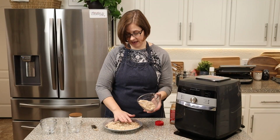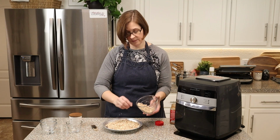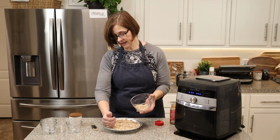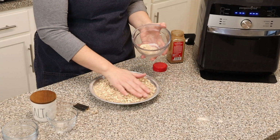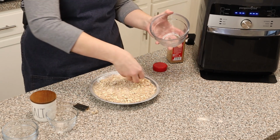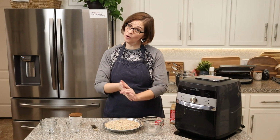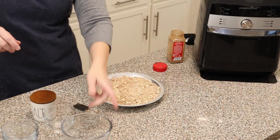Now, this makes a whole bunch. Do you put it all on? Well, that's up to you. You do you. We like kind of a heavy crust, so you could use half as much topping as I just did, and it would be just fine. But we enjoy that crust almost as much as we enjoy the berries. So you do you, but there you go. The berry crisp is ready to go in the air fryer.